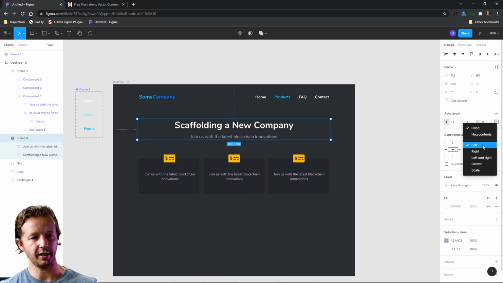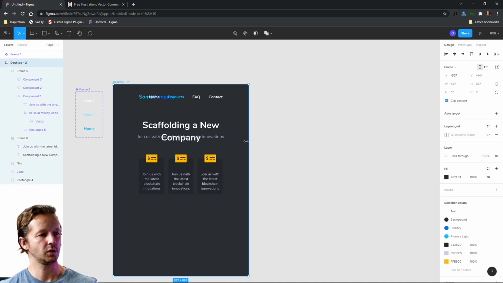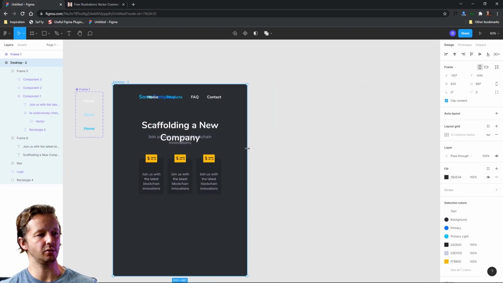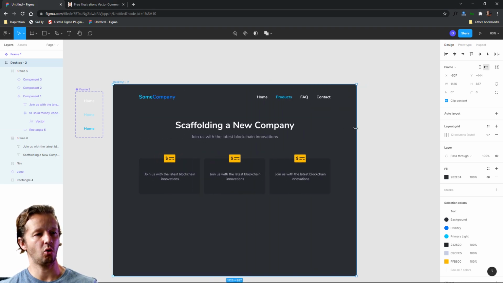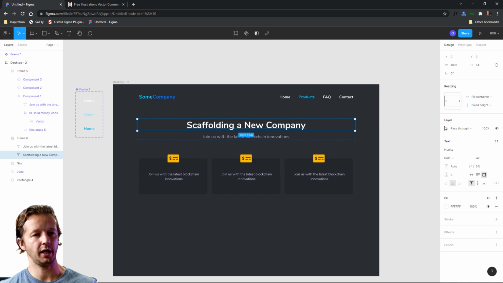And for this one, I forgot, we're going to change the fix to left and right. All right, so now we have an issue where they're still overlapping on top of each other. So in this case, we want to double click and we want to change fixed height here to hug contents.